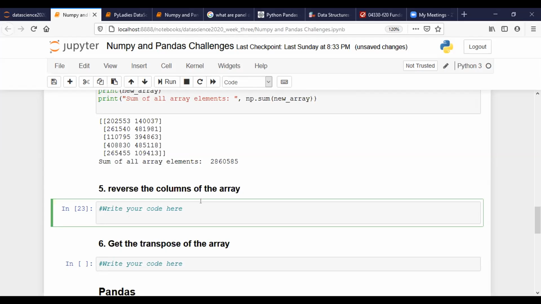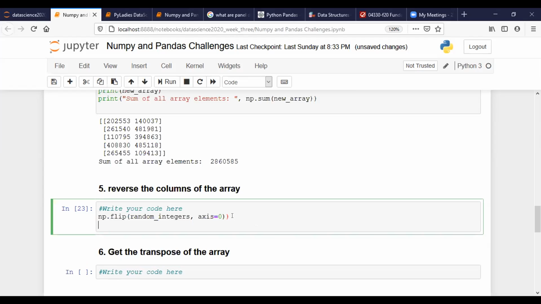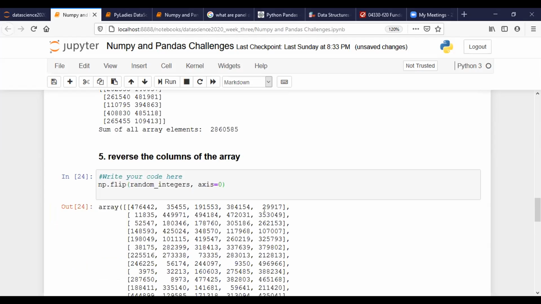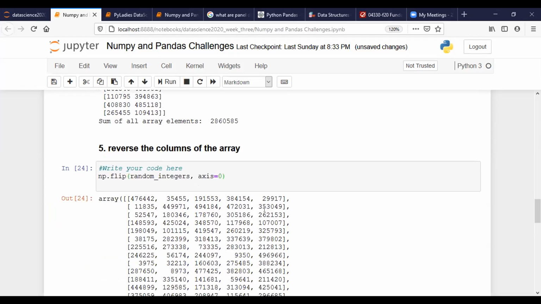Okay, so Tracy, I think, has something. Yes, thank you, Tracy. So what Tracy has given us is almost right. So I asked for us to reverse the columns. So can anyone see the mistake Tracy made? It's a really, really small mistake. You may not notice it, but let's see if any of you does.